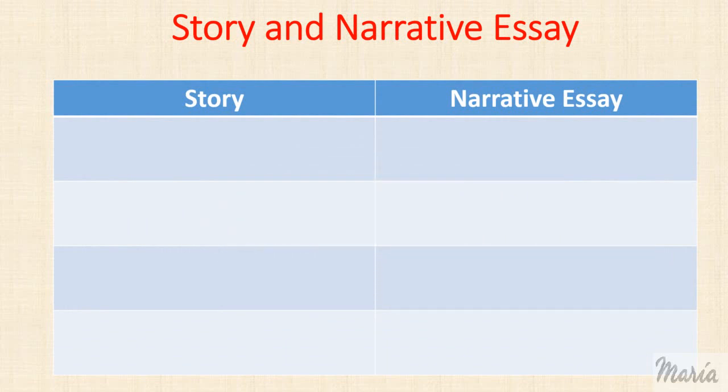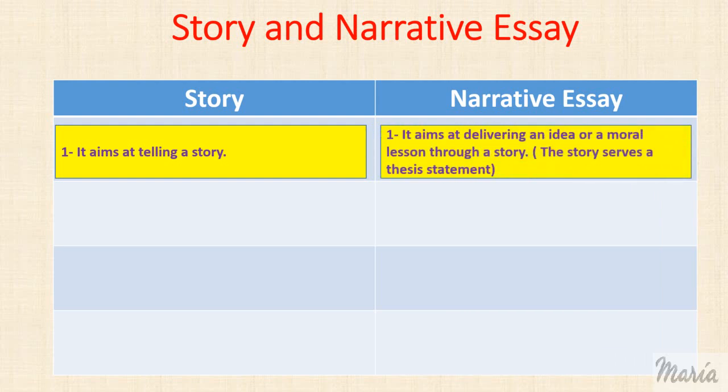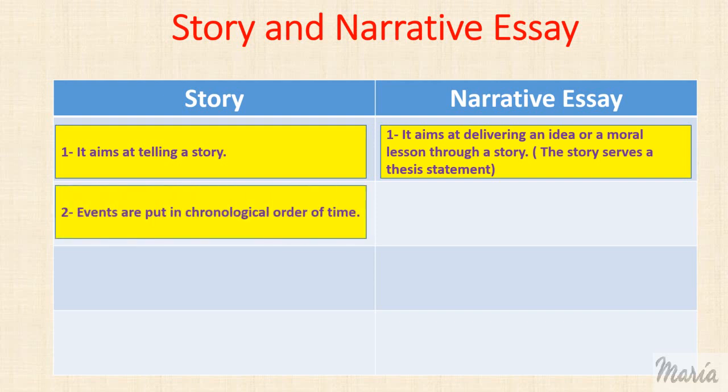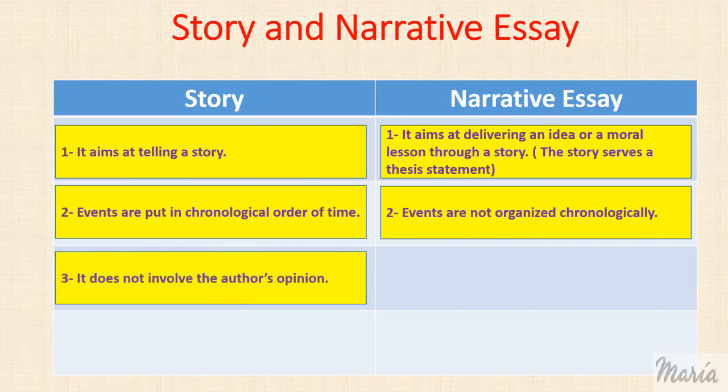A story aims at telling a story, while a narrative essay aims at delivering an idea or a moral lesson through a story. The story serves a thesis statement. In a story, events are put in chronological order of time. However, in a narrative essay, events are not organized chronologically.